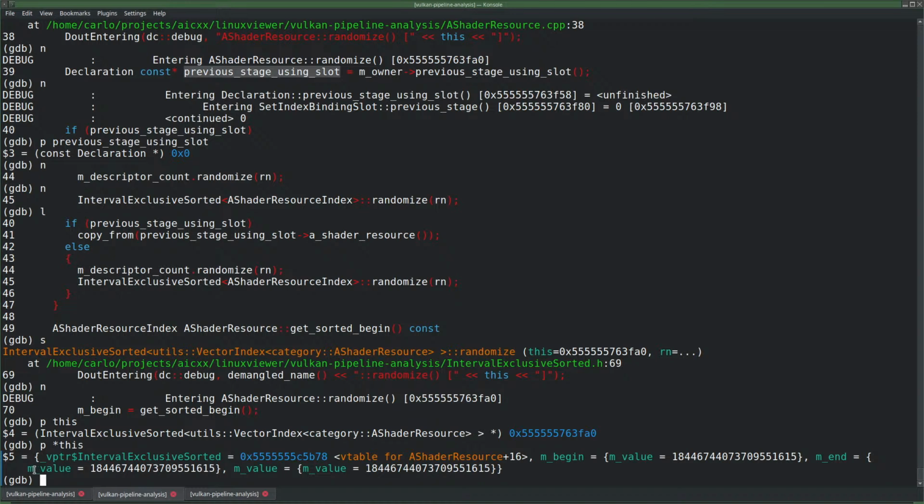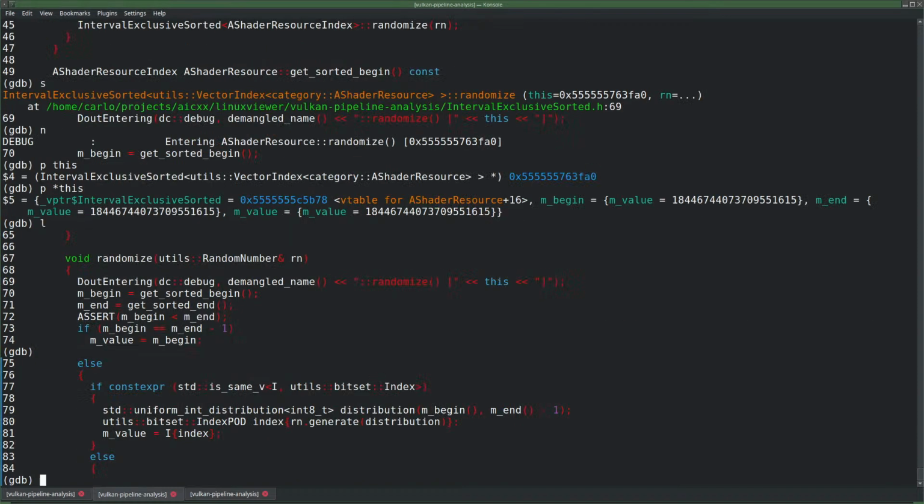Well, we're going to randomize everything anyway, so we begin here with assigning begin, and then end, and then we assert. But yeah, after that we would probably set value. So let's do a step.